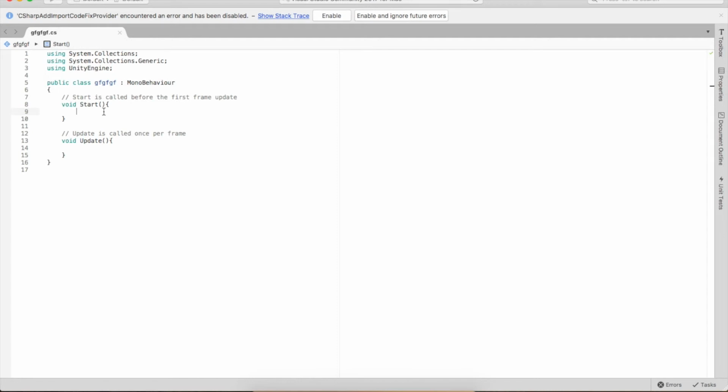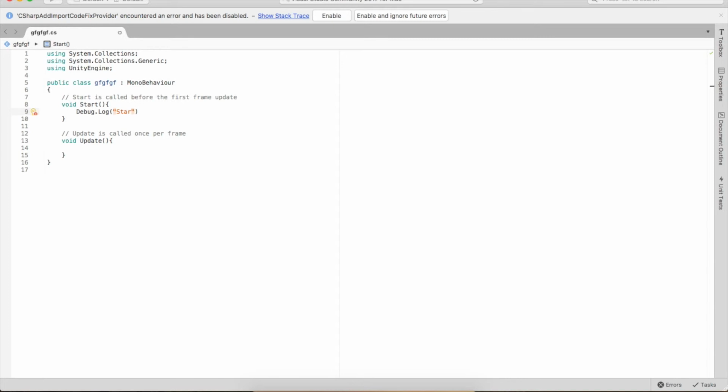If we want to display something on the console, if we want to check whether a particular function or statement is working, we use Debug.Log.